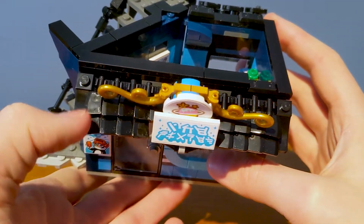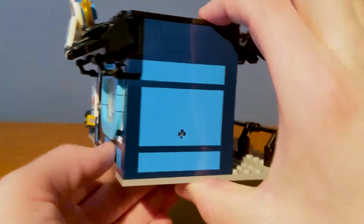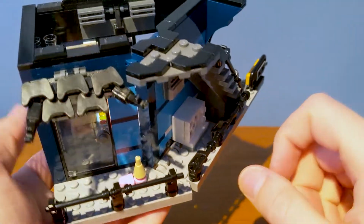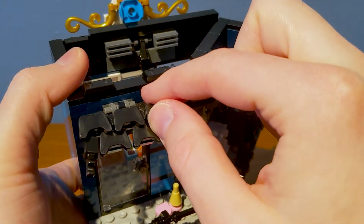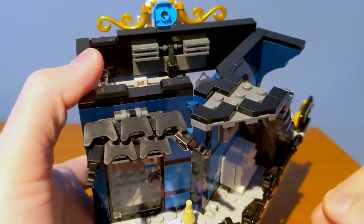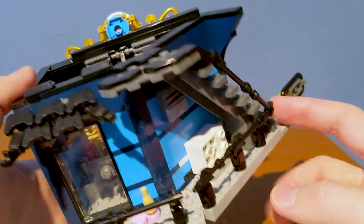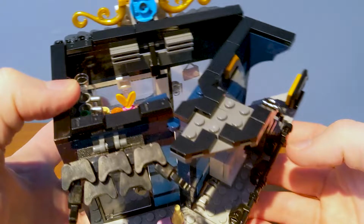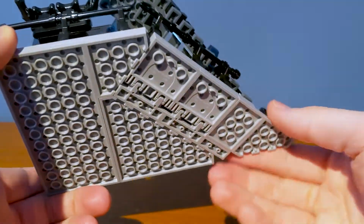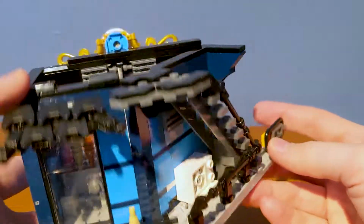The roof here is using axe pieces, and that's an annoying build, but it looks really awesome when it's all done. Around the back, somebody dropped their ice cream cone, and there's more of those unprinted game controller pieces that they use as a roof technique, which is really interesting. Then you have another air conditioning unit hidden behind here. And this staircase is, again, on the 45. And just looking at the bottom of this, wow. It's really quite impressive what they did with this set in terms of angles and stuff.